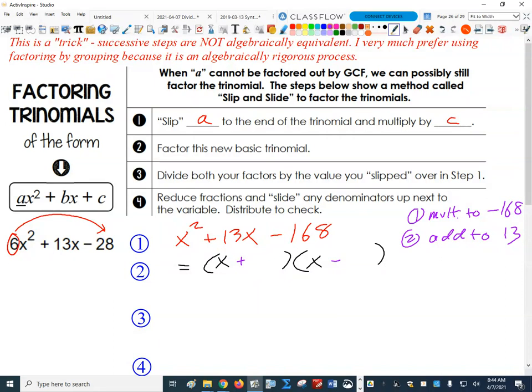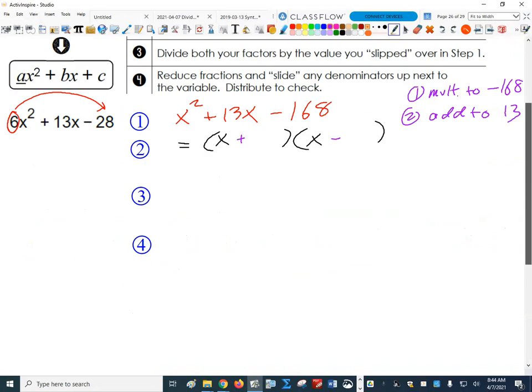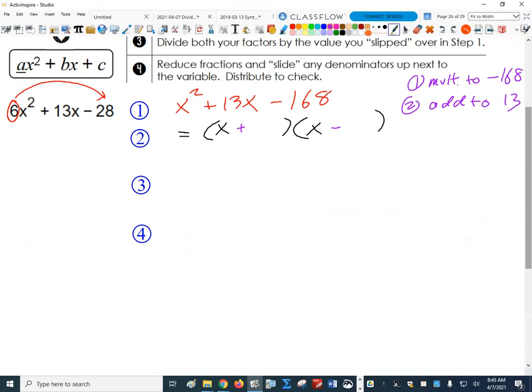So I want to focus on that task for a second because there's a couple ways we can do this. How would we organize our search? Well, one thing we could do is find factors of negative 168, make a list of factors until we find a pair of factors that multiply to, or add to 13, sorry, right? And maybe they exist, maybe they don't. So let's make a little table, how about? M will be our first magic number, N will be our second magic number, and then we want to add up the sum of M plus N because we're trying to get 13, right?